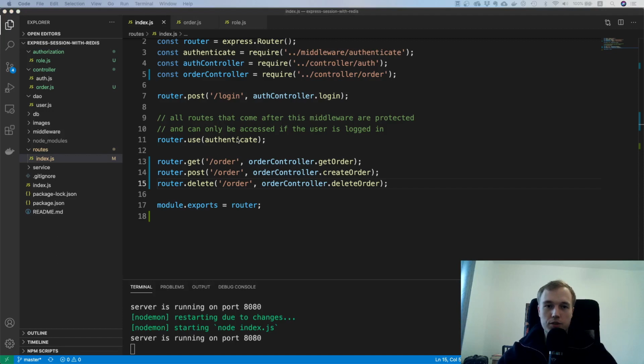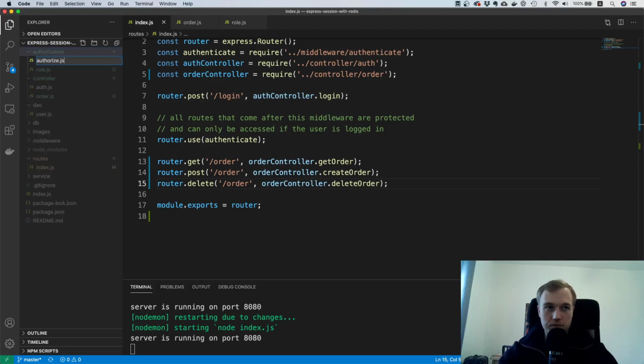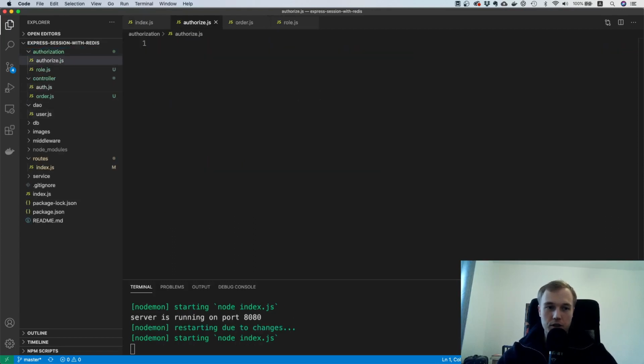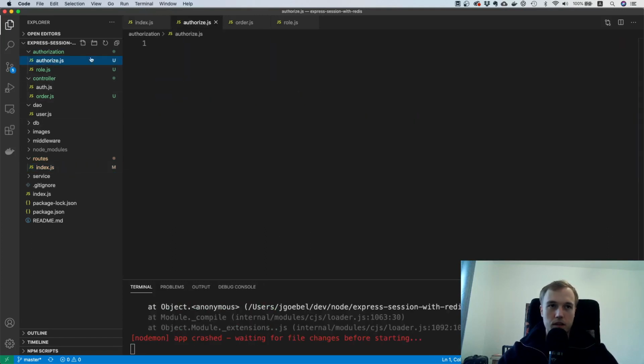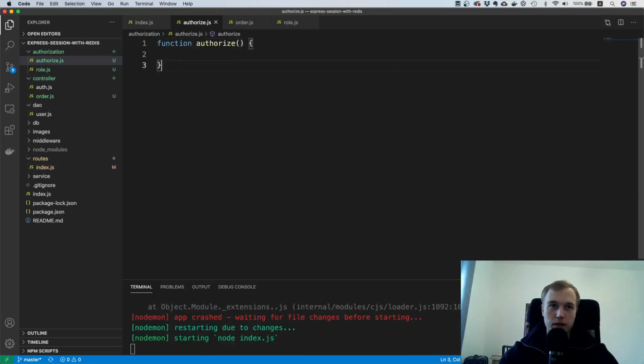And now it gets pretty interesting, because this is how you would actually implement an authorization. So I am going to create a new file, and I'm going to call this authorized.js. And this is the actual logic that you need to understand to authorize it. So the idea is that we want to have some middleware where we say, okay, we want to authorize a particular role. Let me just write function authorize, and I'm just going to export this.